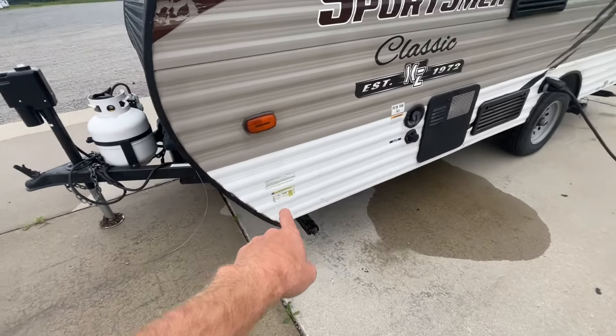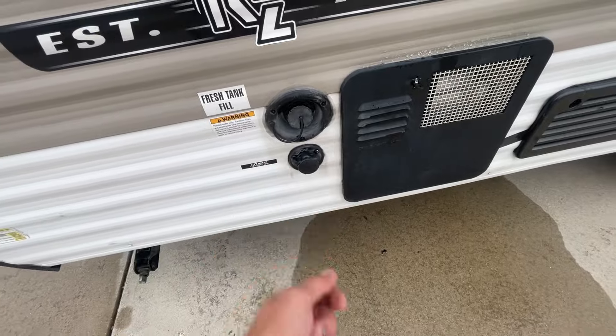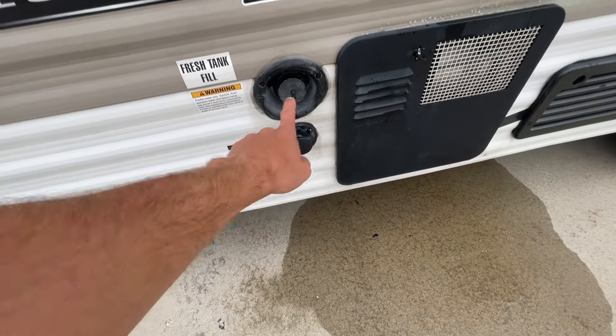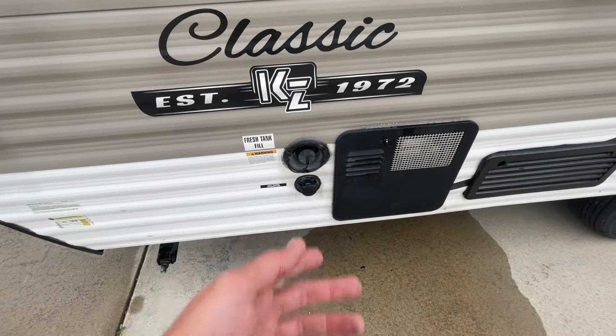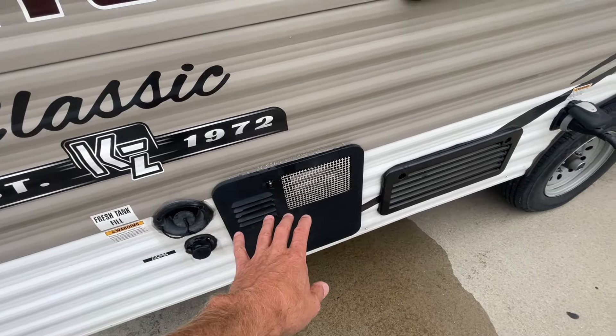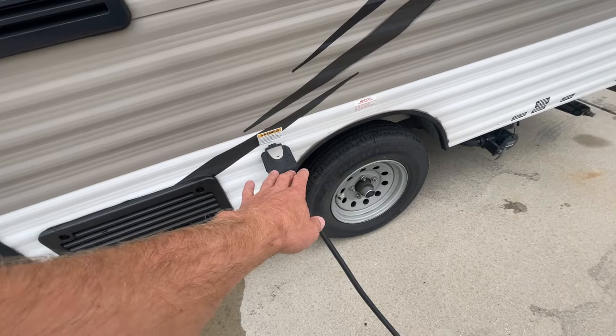Coming around, we have your vehicle information. This is where your city water plugs in — so when you're at that campsite and you want to get that pressurized water, you're going to go right there. That's your fresh tank, water you can carry with you. If you want to use that, you will have to turn your water pump on. This is your hot water heater. This here is where the camper plugs in — it's a 30-amp plug in.